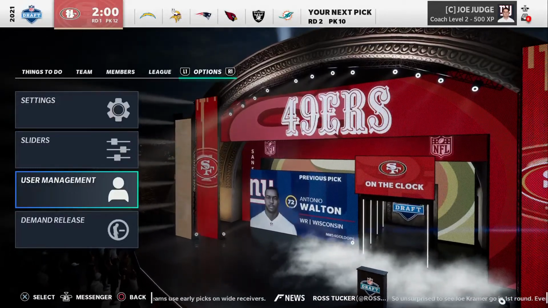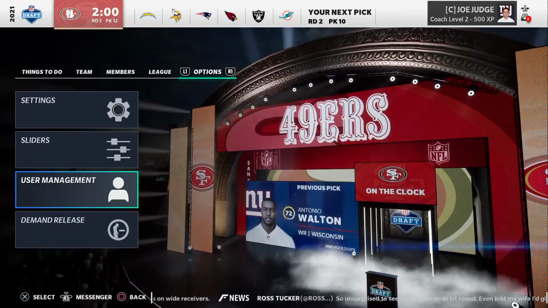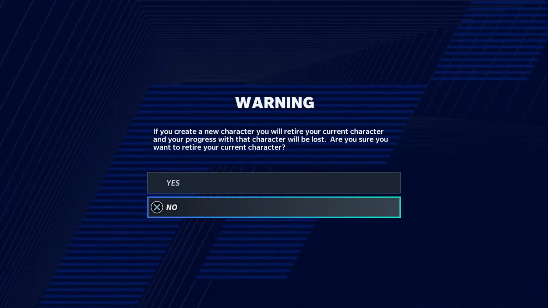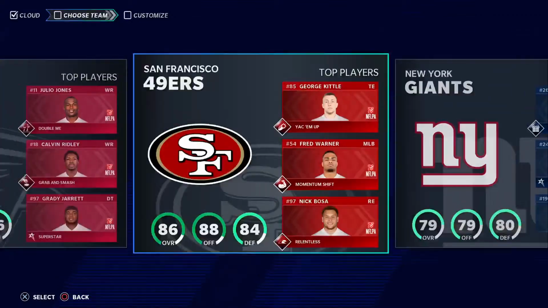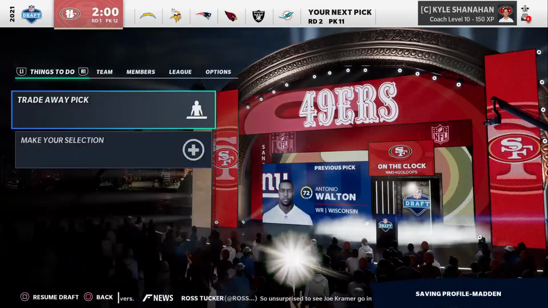Now stick around because there are some intricate details here that you have to know in order to be able to do this properly. So we're going to use the retirement method: go to user management, retire, and then we're going to create the coach for the 49ers. And that's going to allow us to pick for them, but there are a couple issues here that we have to keep in mind. So we now start playing as the 49ers.